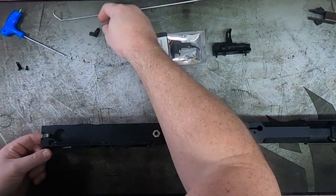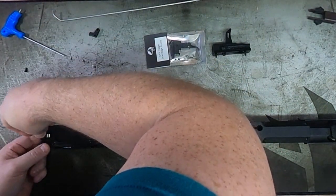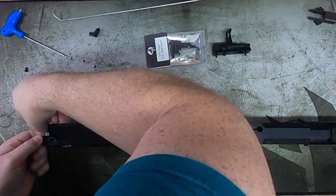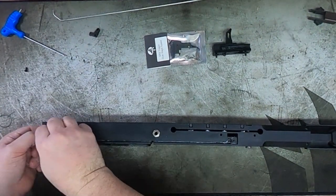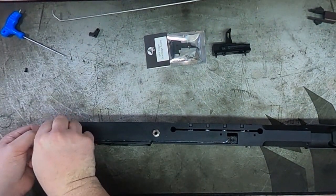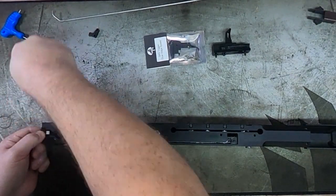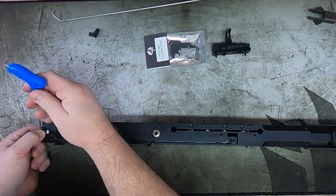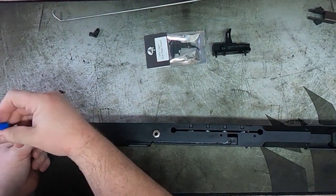You'll also notice that this is where we put the spring in. I found it's easiest to put the spring into the recess in the sear, then put the plate over the top. Hold the sear up with your index finger and push the plate down with your thumb — this keeps the spring compressed and in place. Then once you've got a spare hand you can put the screws back in to hold the plate in place.